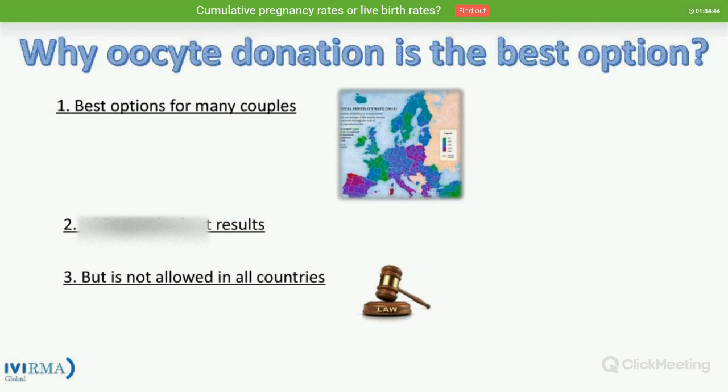As you know, the egg donation treatment is the technique with the best results. We have the best implantation rates, the best pregnancy rates, but it's true that you need to use oocytes from another woman, and maybe for that reason, it's important to be sure that the age is very important. But it's true that it's the technique with the best results. And finally, egg donation treatment is not allowed in all countries. For that reason, there are a lot of special things around the egg donation treatment, because it's not easy to decide to do that treatment. It's not too easy to do that treatment in all countries.